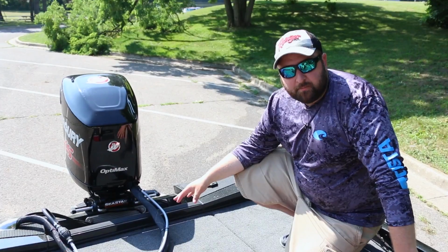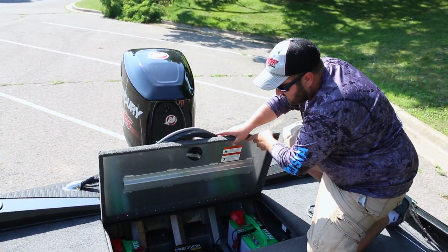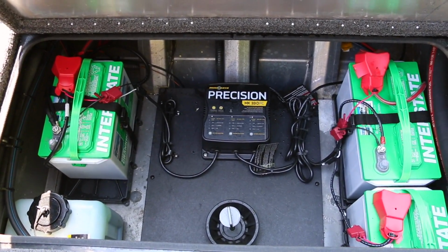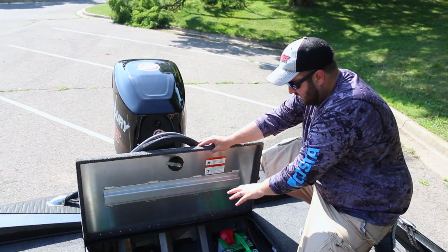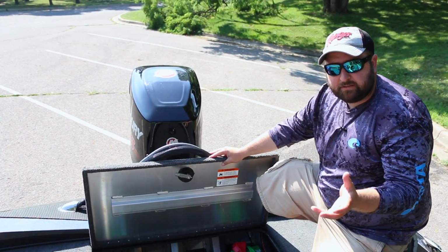So at the very back of the boat, we have the bilge area, which is actually your battery storage and your oil reservoir back here. On the port side, you have your trolling motor batteries. On your starboard side, you have your oil reservoir, which is about 3 gallons for my Pro XS. And I have the starting battery, and the charger is actually mounted in the center. There's also a storage device for a spare prop as well.